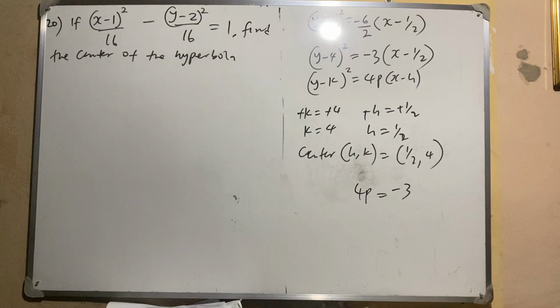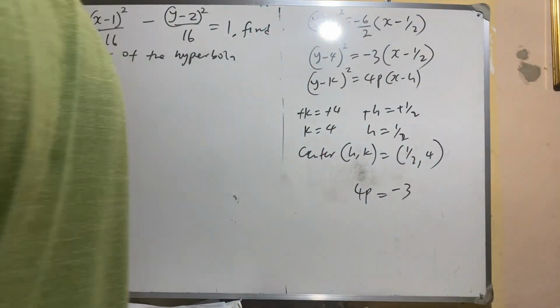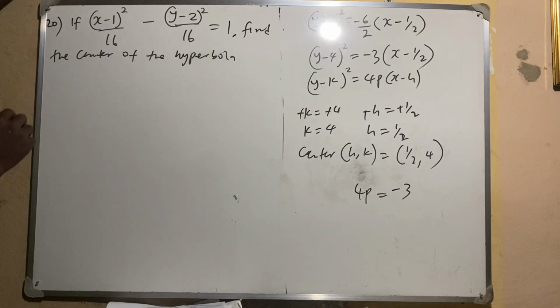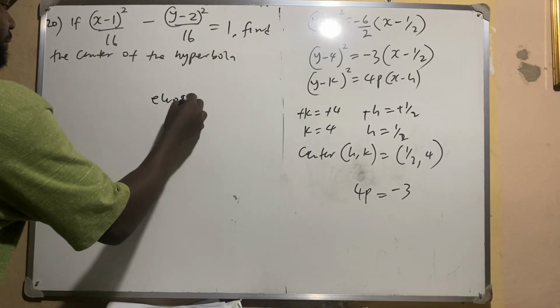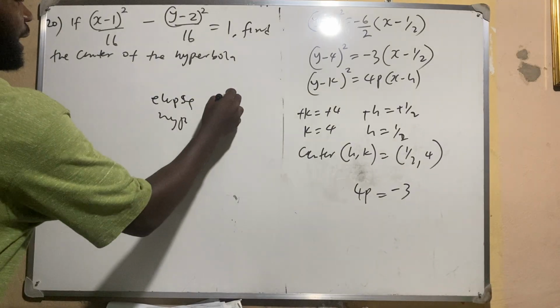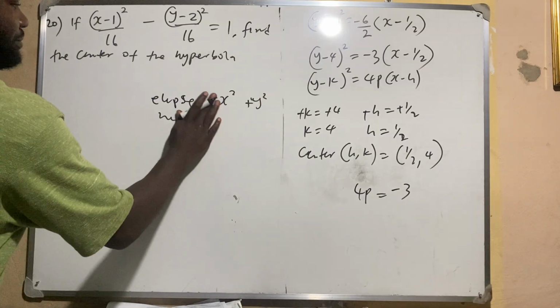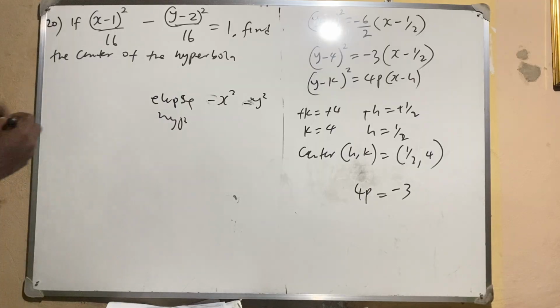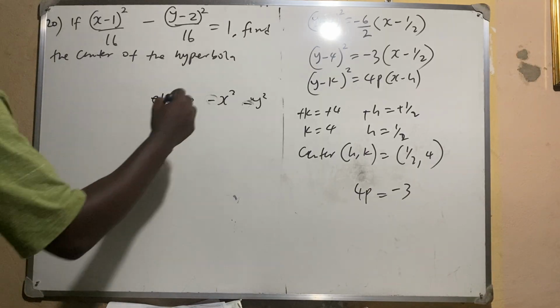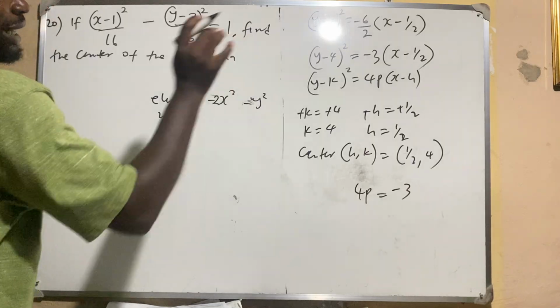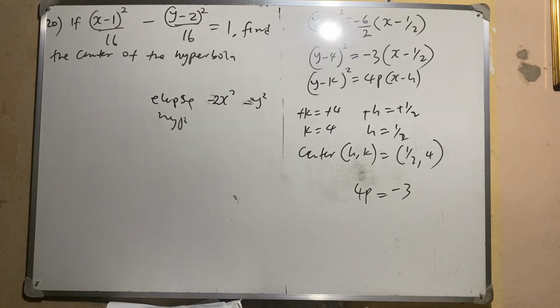Now, how do you do a hyperbolic equation? A hyperbolic equation looks like an ellipse equation. The only difference is that in an ellipse equation, they have the same sign. Watch the difference between ellipse and hyperbola. In an ellipse, x squared and y squared must have the same sign. If here is plus, here will be plus. If here is minus, here will be minus. They will have the same sign, but not the same coefficient. What do I mean? If here is 2, here can never be 2. Here will be another thing.